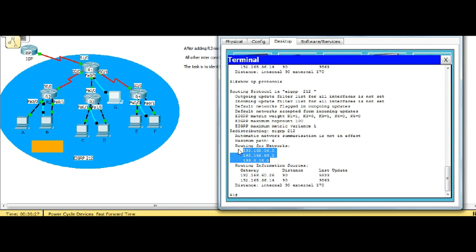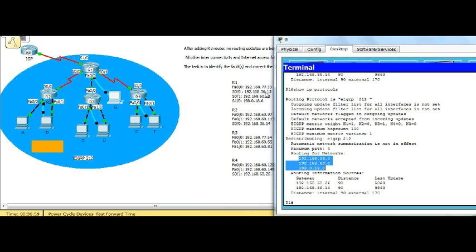Let's check though: 192.168.36.0, 192.168.60.0, 192.0.18.0. So you find that the network which is directly connected with R3 is not mentioned here. So you have to advertise this network for neighbor adjacency.